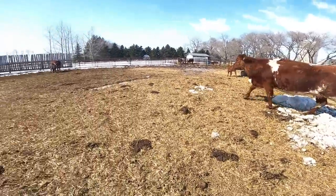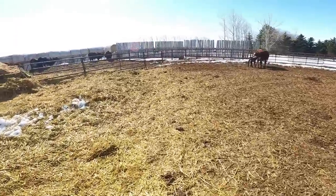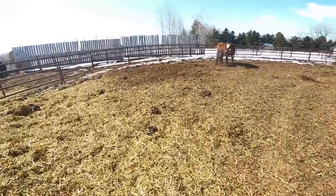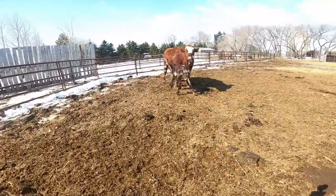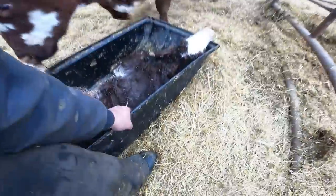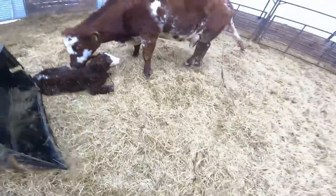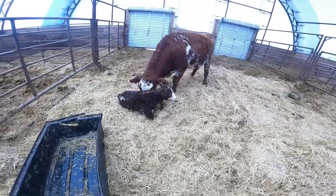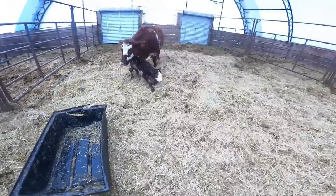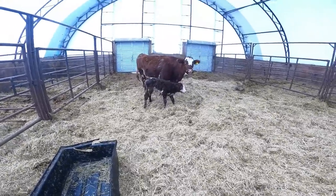Yes, 43, I'm not getting your calf, don't worry. The calf is trying to get on already. Oh, that's a leggy one. Okay, so I am not as coordinated as Kendall. I got the calf in the barn with the sled. I was not able to have the camera going well because I just wanted to keep ahead of him. Anyway, calf, cow in the barn, and the calf is getting up again. Beautiful.